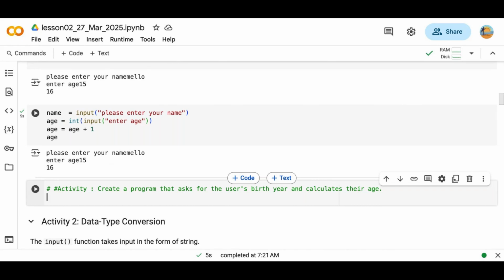If someone is born in 1990, it has to show that they're 35 years old. You have to use the input function. Let's take a minute. Try this on your Colabs. If for some reason you're not able to open it, at least write it or think it in your mind so that you're going to say it now. Take a minute.